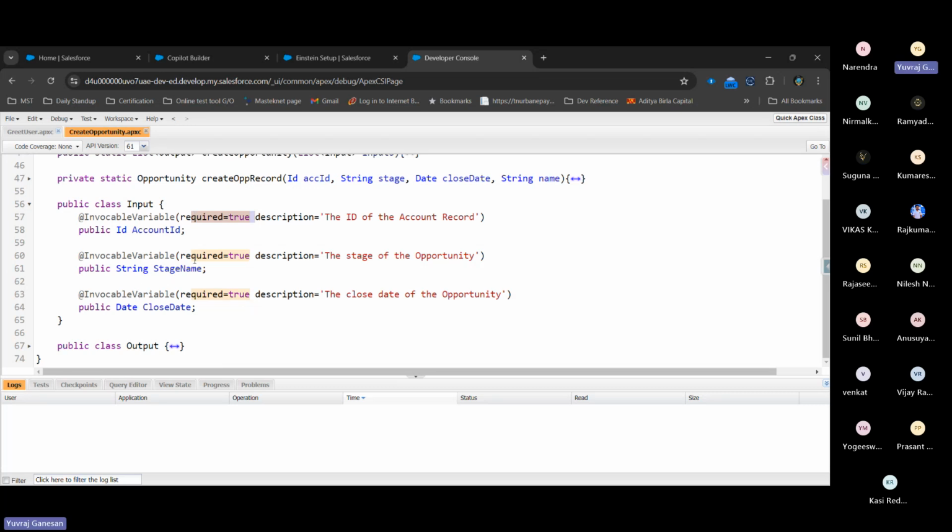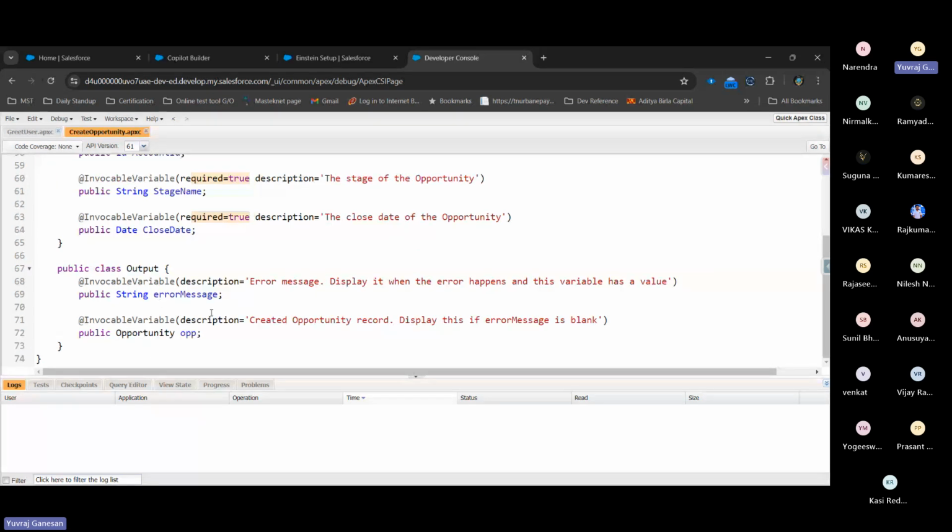If I say create an opportunity for this stage name, it will create a new opportunity with that stage name. If I mention any close date, it will create an opportunity with that close date. And what will be the output class? The output class will be the error message. If anything happens, a well-defined error message is shown. Or with success, we will show a message like the opportunity record ID to the user.